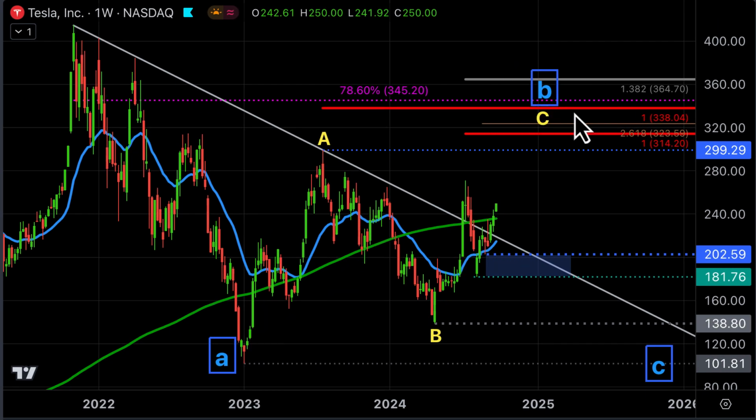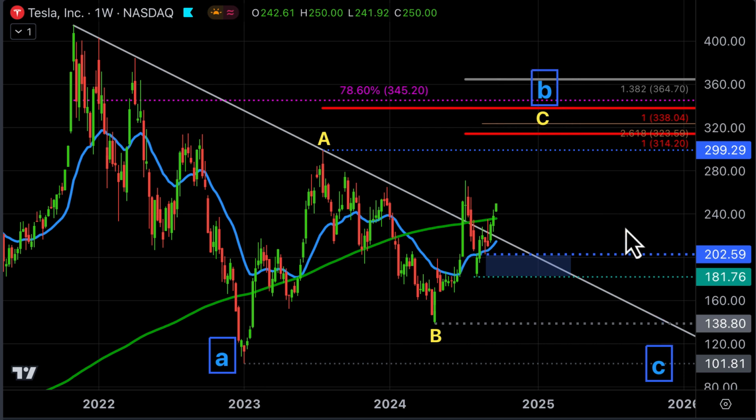And by the way, I'm sure you've guessed it. Once the C wave of B completes, likely in this zone, then I think we could see a top in Tesla and then eventually start the bigger C wave, perhaps next year, not this year, but next year we could see the start of the C wave down to much lower levels. In fact, below the lows that were made in 2023. Now, before some of you get scared, let me just say this. At the moment, let's just put this out of our minds.